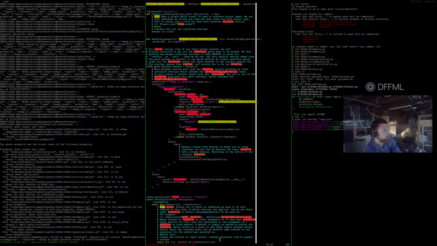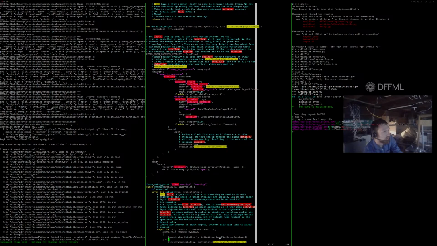So this should take, or no, as dict to apply as overlay. So that's wrong. So this should just take data flow being overlaid.